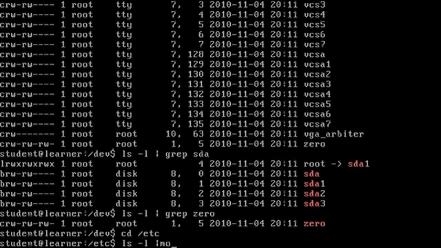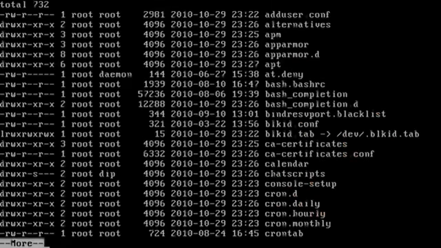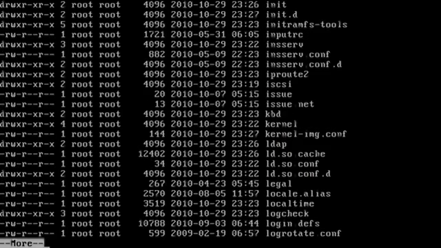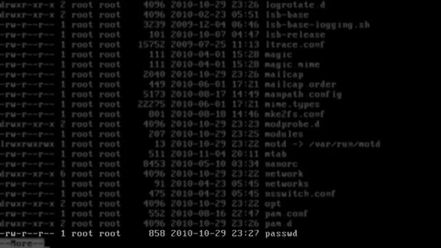Like always, when I'm expecting a lot of output, I'm going to go ahead and pipe it to more, and then we'll page through it with the space again. So there's a whole lot of listings here, and all of these are fairly interesting, but what we're really looking for is right here, the password file, which I've highlighted at the bottom.